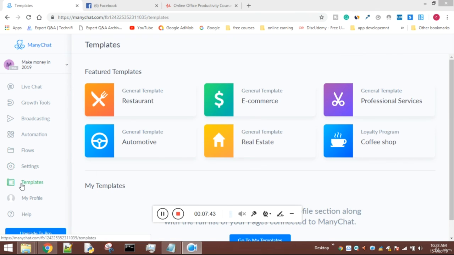And next, just click on these templates, and after clicking on the templates, these are some professional bots which are already created by them. If you are interested, then you could click and see how things are going on over here, how the flow is going on, and you could start building your chatbot, and you could integrate your chatbot with your website, and it will be interacting with your viewers and giving you the data.